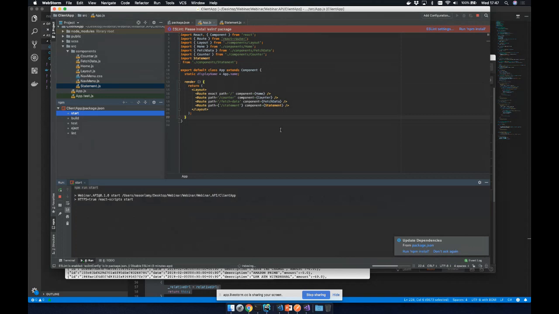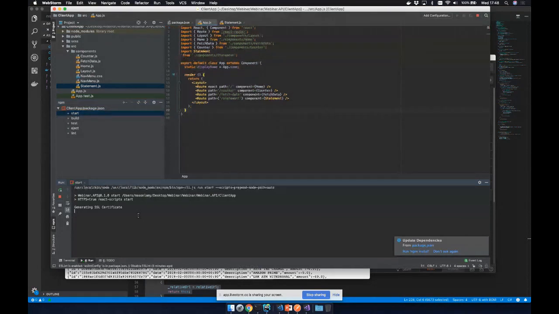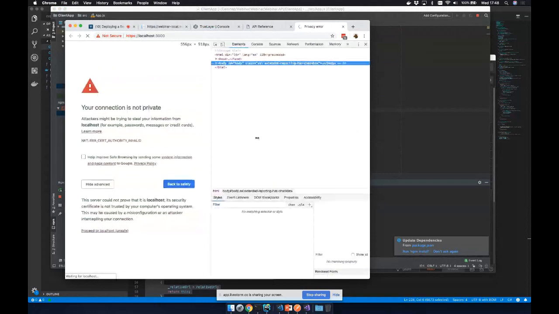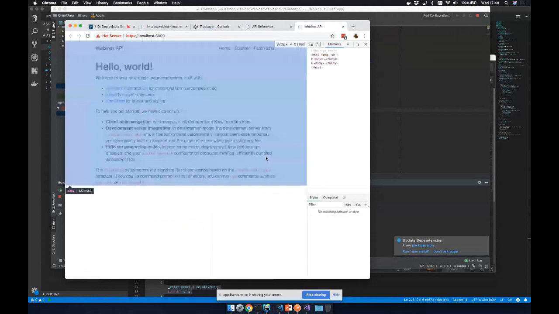Cool. Just to spin out. So we'll spend about a few more minutes just pulling this data in on the front end, and then we will have a bit of time for some Q&As. Cool. This is now spun up, and we should be able to see this is now running locally.